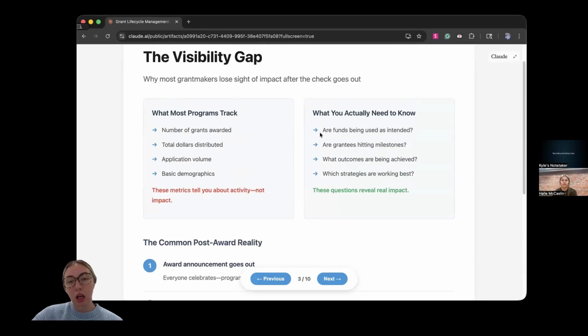So some of the things that we're actually wanting to see is just whether our funds are being used the way that they're intended to be. We're wanting to have some oversight into hitting different milestones and things that are happening in our programs. And right now, we're just kind of seeing a lack of that in general. So, just wanting to start to shed some light on some of those.